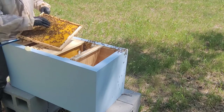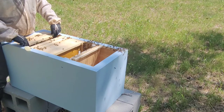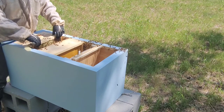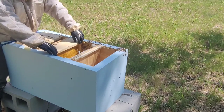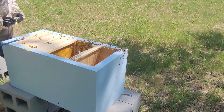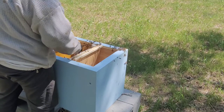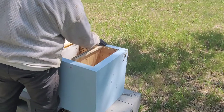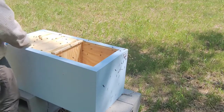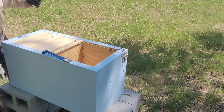They're just packing their food in here — they've got pollen in here. She will start laying here very shortly and we'll start seeing some brood next time we come out. They are coming in nicely and building up. We're excited to have them going and to be able to show how they're going to do through the winter and the whole season. With these extra pieces of comb you can put them down in their feeder to give them a ladder. We'll give them some more food and then they'll be good to go.